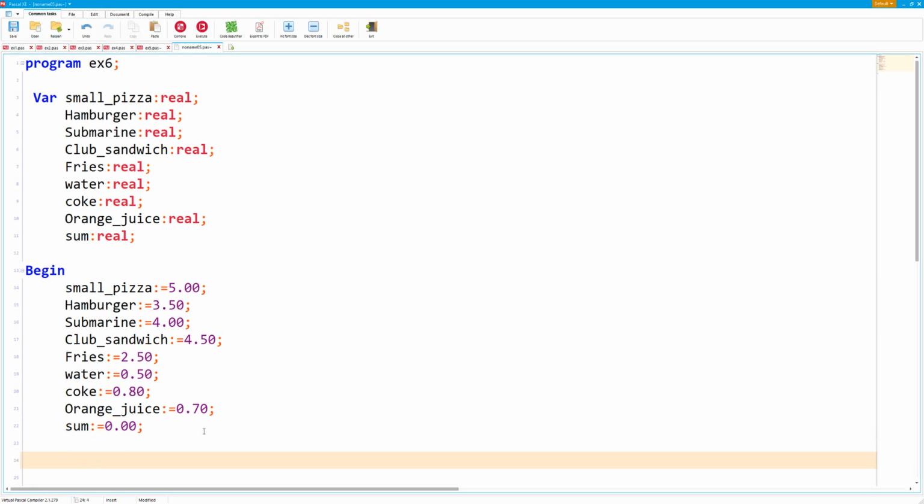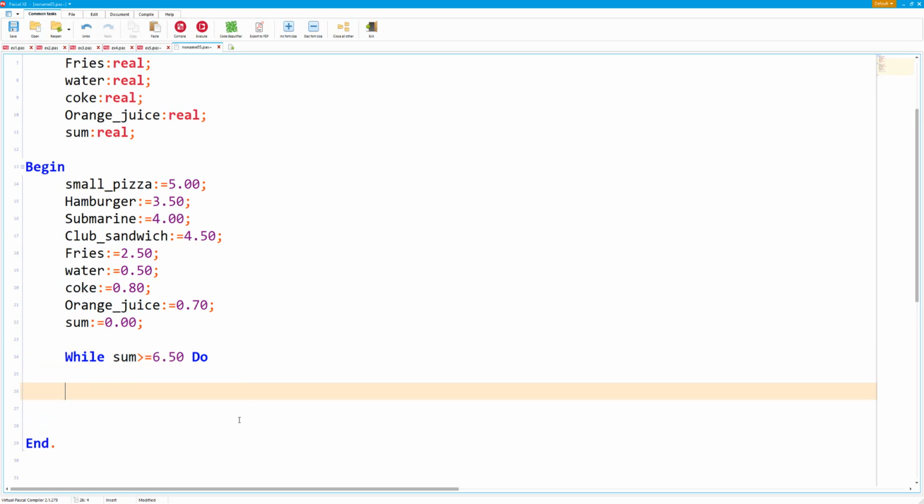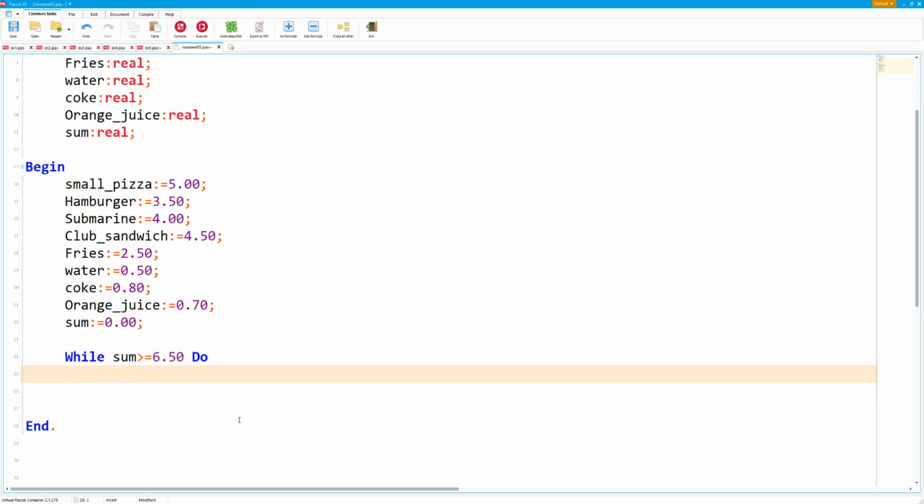So a while loop always makes a check at the beginning. So this is how a while loop goes. While sum is greater or equal to 650, do, and we're going to write a begin and an end.